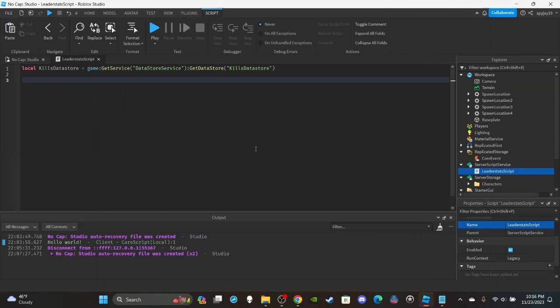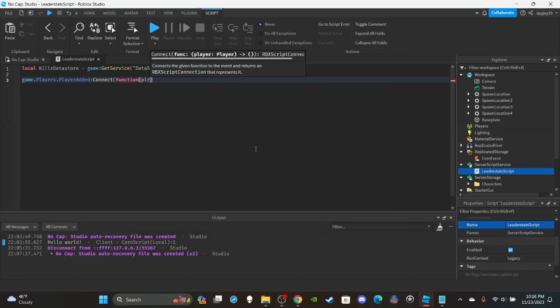Then I'm going to set up a function for when the players join. We've got to set some things up. We've got to first create a leader stats folder so we can put the amount of kills they have and total kills in there. And then we need a current character. This is how we're going to keep track of what character the player currently has. So I'm going to say game.players.player added connect function, right? And in parentheses, you're going to want to put PLR, short for the player.